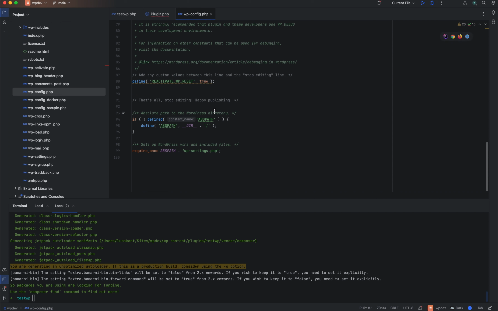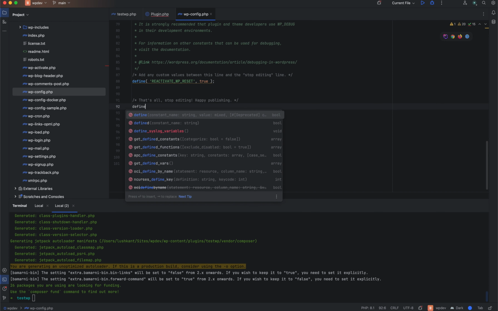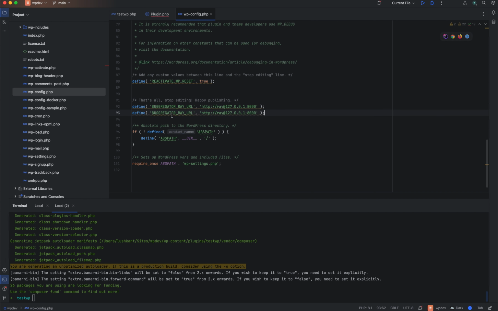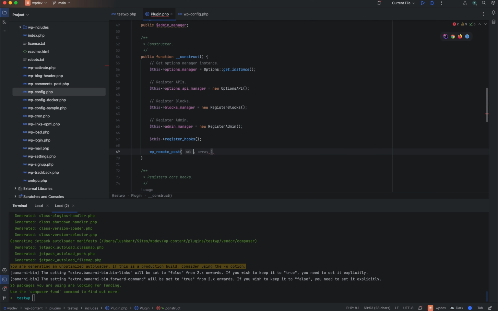Say here, we'll just say define Buggregator Ray URL, and then we'll do Buggregator HTTP URL, and then we'll just do HTTP here, right? Now we have constants, and we can simply use them.